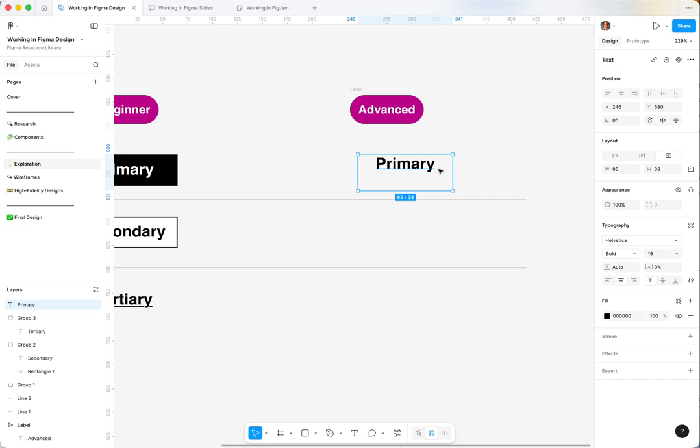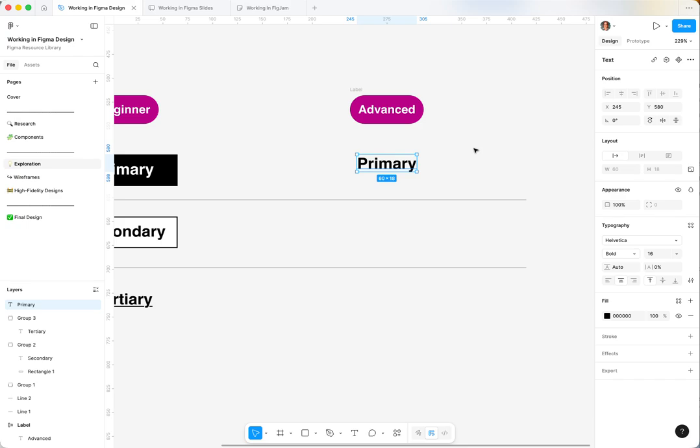Now, one thing that I see a lot is sometimes there's this extra space in your text box. You can actually crop that automatically in Figma. So what you could do is, with the text box selected, in the bottom right, there's this anchor point, this little square. If I hover over it, I get an arrow. I'm going to double click. And what it does is it trims it to the actual text. Let me show you that again. Bottom right anchor point, double click, trim. That's going to be important for this method because we're using something called auto layout.